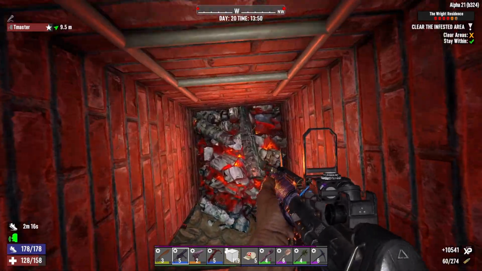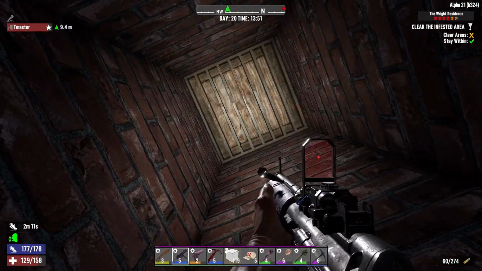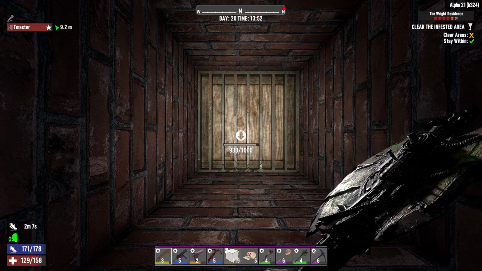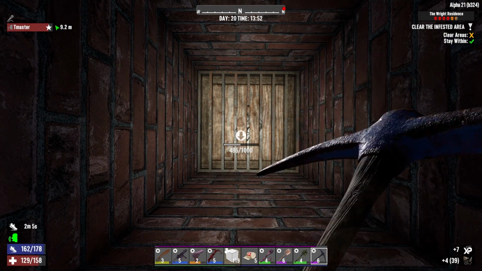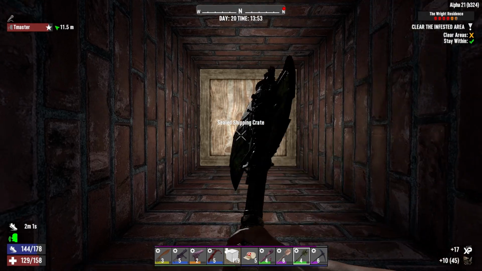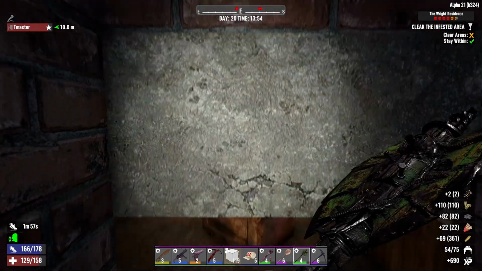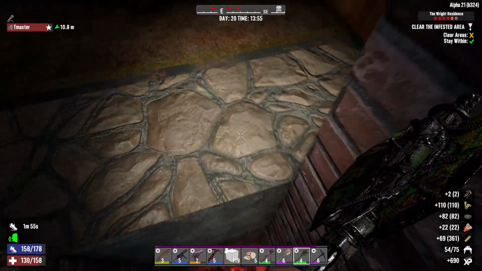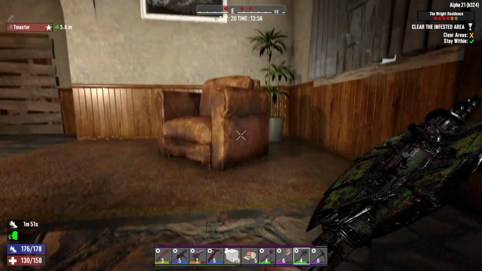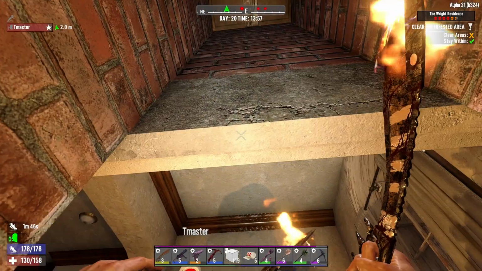This is weird. Okay. Ooh, there's a hidden stash in there. Oh, okay, that's gonna take a minute to get into, I guess. Not really. I love my new pickaxe, by the way. It's sexy. Oh, that's a bunch of ammo crafting stuff. I like that. I can't get back out of here. This is not cool, dude. Tara, please help me get out.